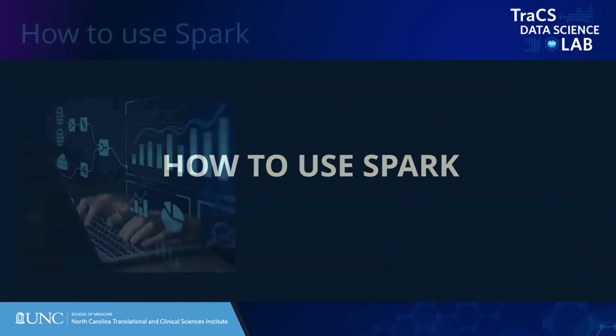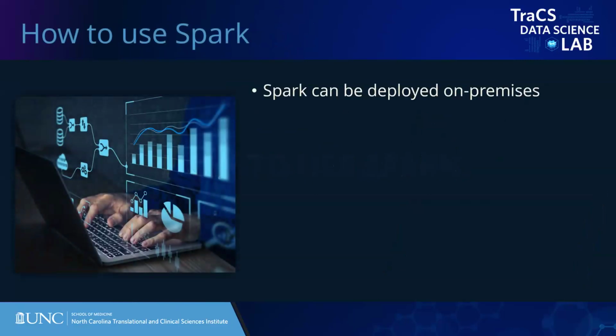All right, so we're on to how to use Spark. As we've mentioned, Spark can be deployed on premises to a local computing cluster, as it was originally designed. Of course, this is going to require some manual configuration, and you have to have an appropriate distributed hardware setup for that.